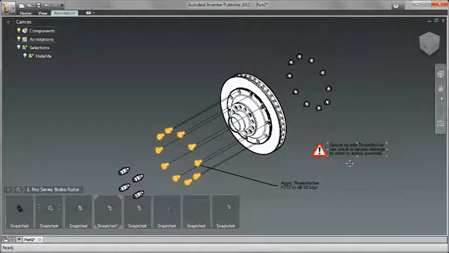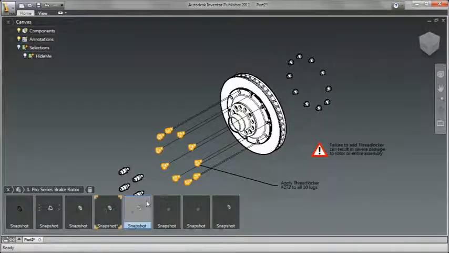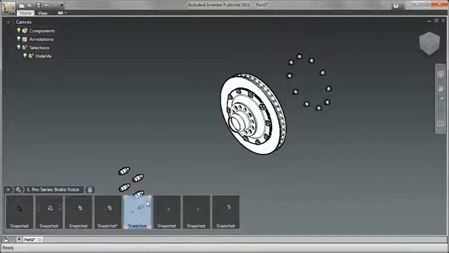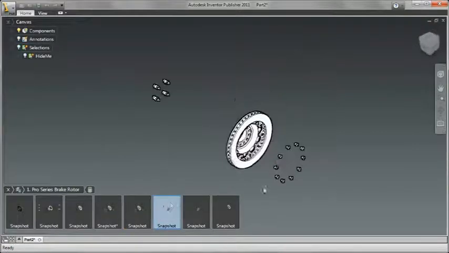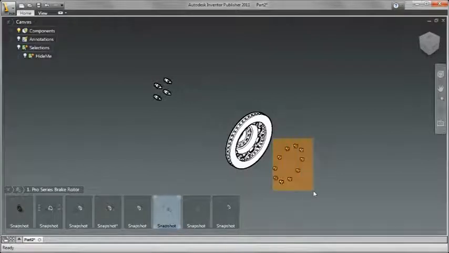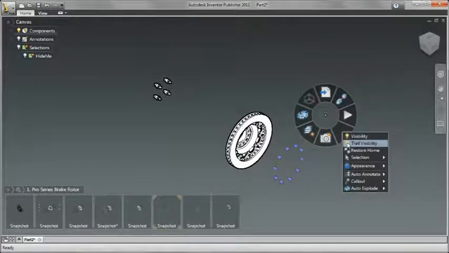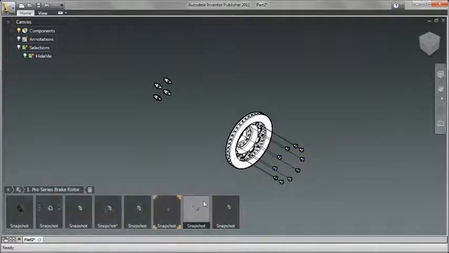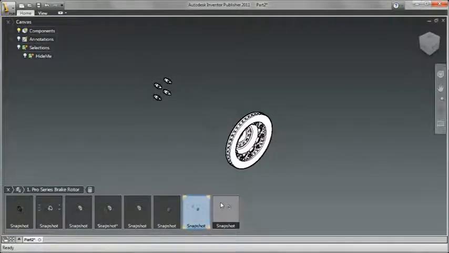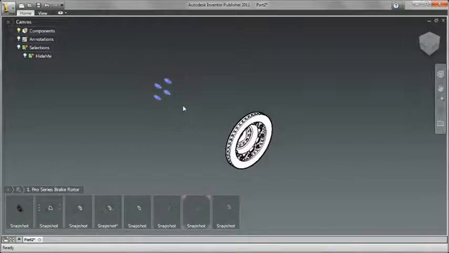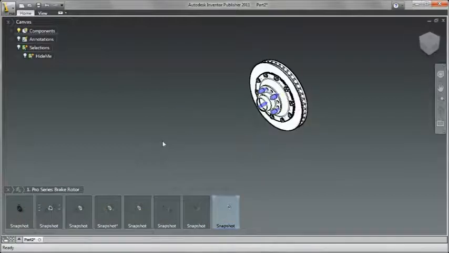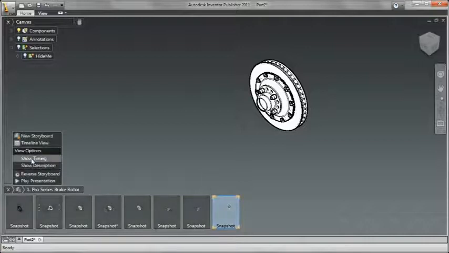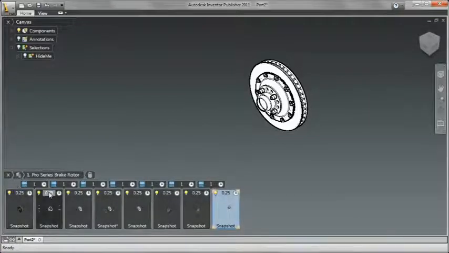All right. So again, we've made this very clear that thread lock is absolutely critical at this stage of assembly. All right, clicking on through the snapshots. Let's go ahead and add some trails here too, because they're kind of spaced out a little bit. And the final one. Again, turn on the trail visibility. And there we are.